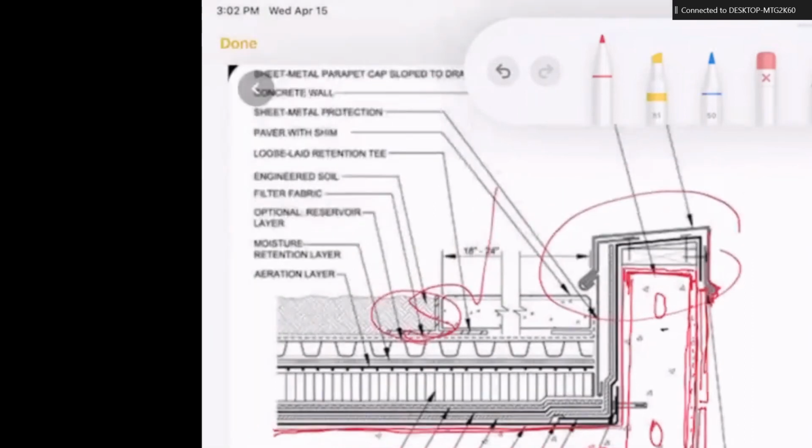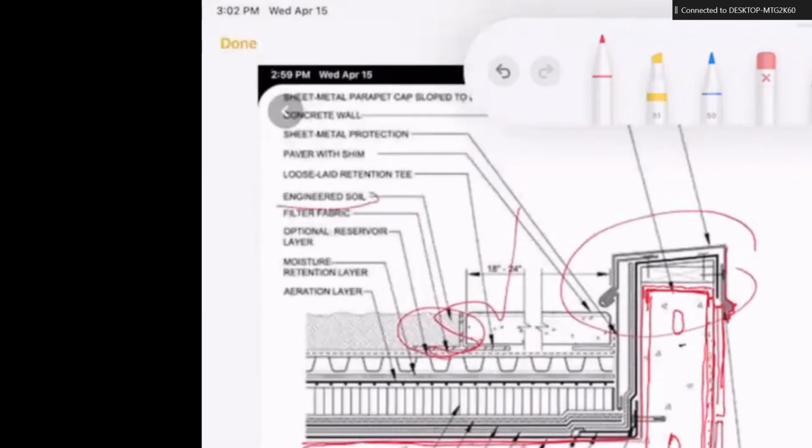What's the beauty of this stuff? That it has engineered soil. So that's like for a green roof. That's why it's a little heavy. But I can do it. I mean, it's already done for me. All I need to do is figure out how I use the stuff that I already have and accommodate that to that detail. Does that make sense?